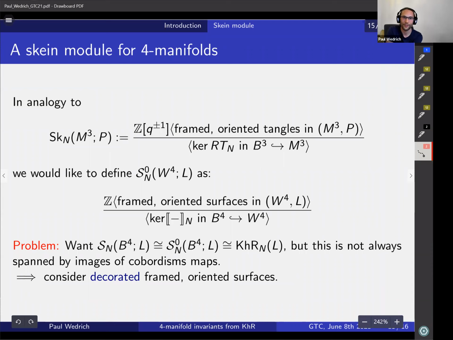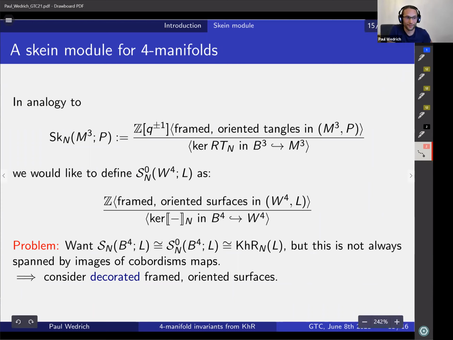Paul, can I ask a question? Yeah. This can be any 4-ball inside W? Yes. Okay. I mean, smooth and oriented, embedded. Yeah. But any 4-ball. Skein relations, like I choose a 3-ball and I Yeah. Okay. Yeah, I mean, this space is huge, and these relations are a huge thing. Yeah, any embedded 4-ball.